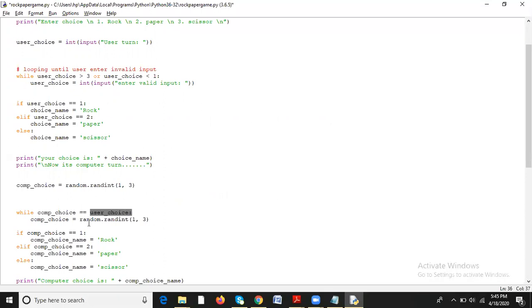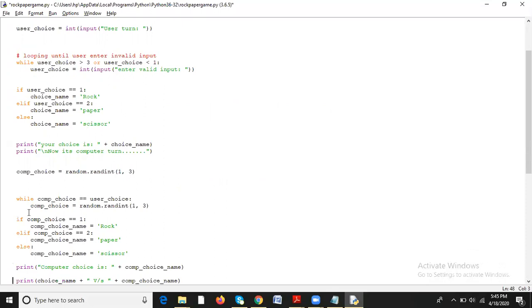Now what I'm doing is storing a string called rock inside a variable called computer choice name. That means if the randomly generated number is 1, then store rock inside the variable computer choice name. If the random number is 2, then store the string paper inside computer choice name.